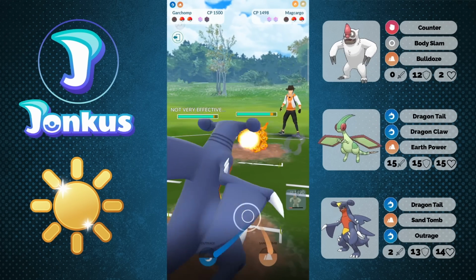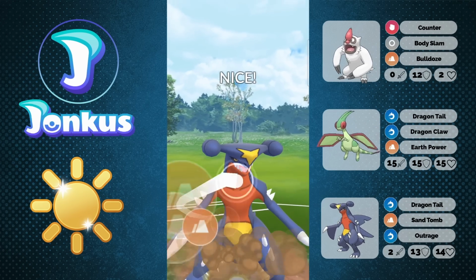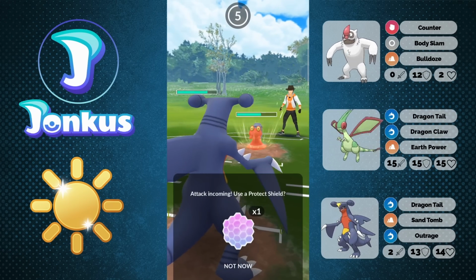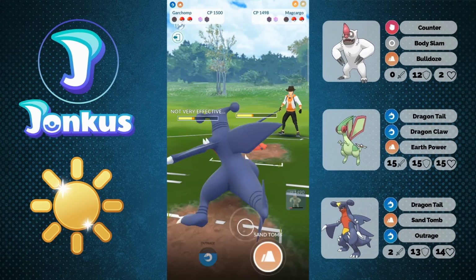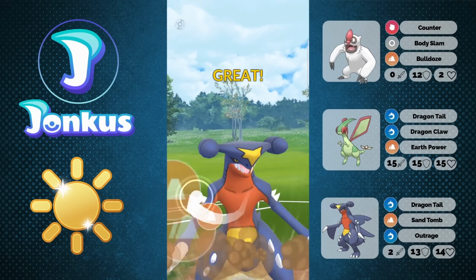We're going to see Marowak though coming in. That's going to be an interesting one now. We will be able to resist those charge moves from the opponent. Let's take a look at what they're going to do here. They're going to go ahead and shield up the move. I'm going to go ahead and let this move go through. It's going to be a Rock Tomb here, going to debuff my attack, of course, but I will still be able to reach this next Sand Tomb in time.